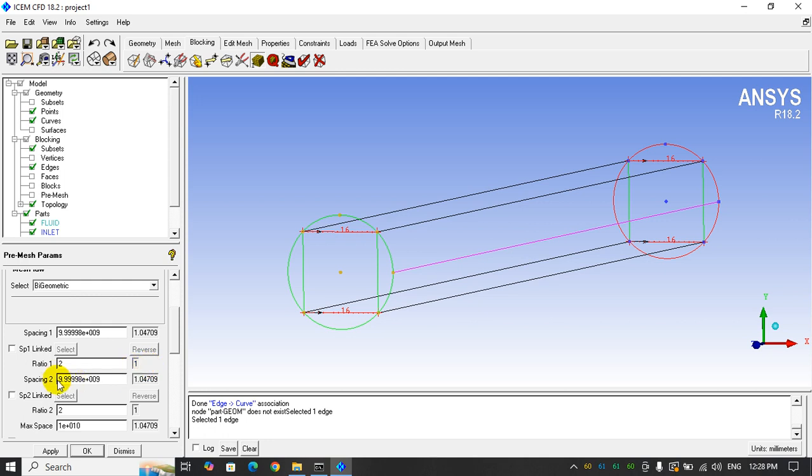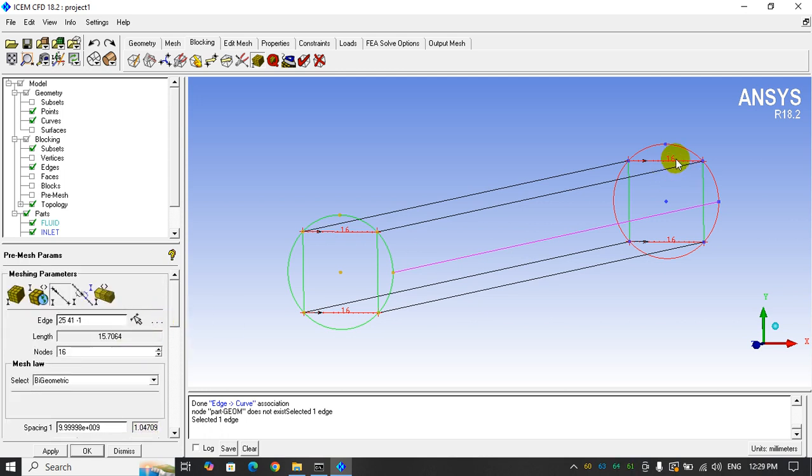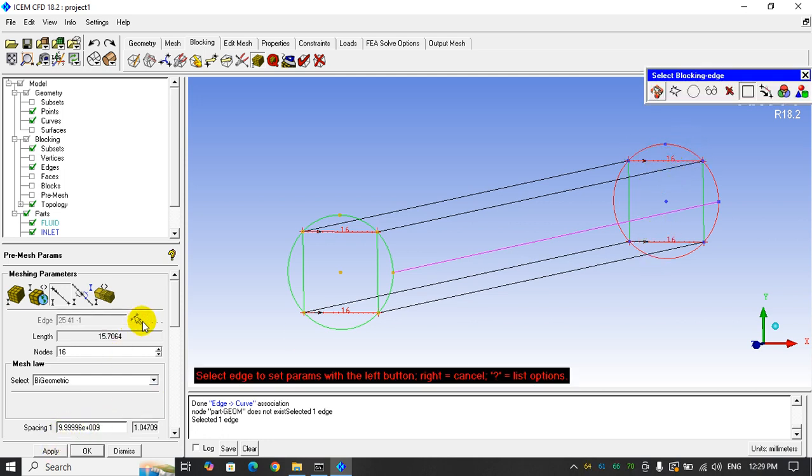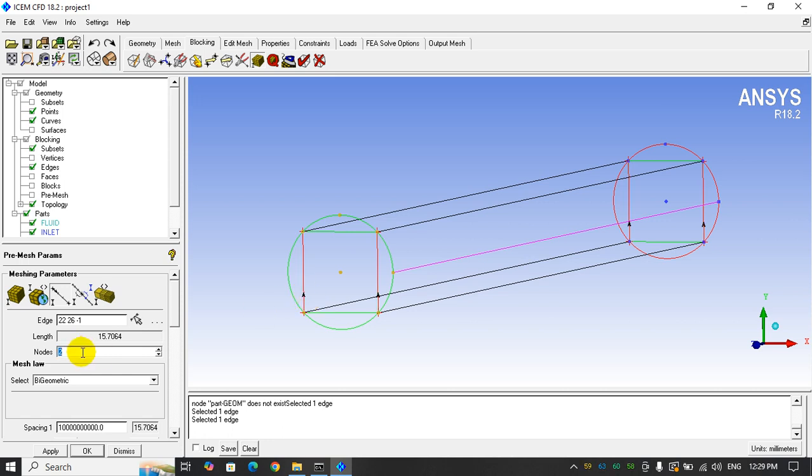You can see here the spacing 1 and spacing 2, the value is around 1 millimeter. It means that we have 1 millimeter distance in this edge. So I click apply here and here 16, apply and OK.